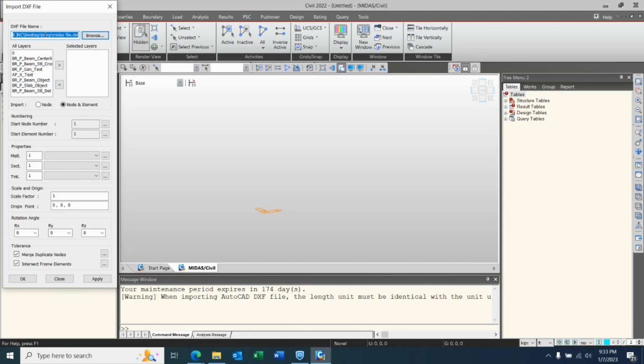So let's start importing our members. The BRP beam elements contain beams in positive moment region. So let's select this and click on apply. And one more thing, you don't have to worry about material or section because we haven't defined them yet. So it's gonna take one as a default. And once we define material and section properties, we will assign them based on their group. So for now, just select the beam elements and click on apply.